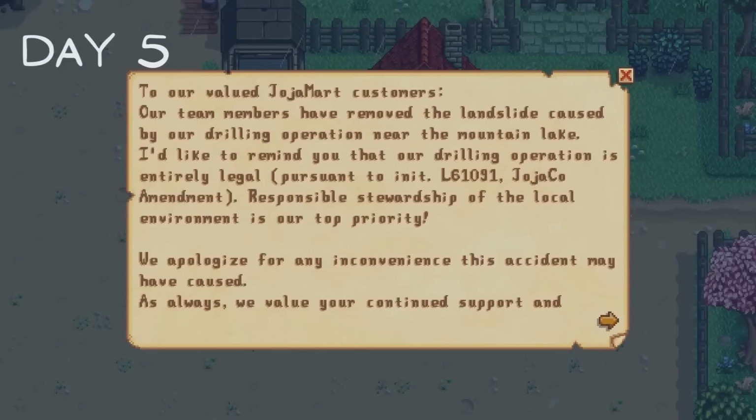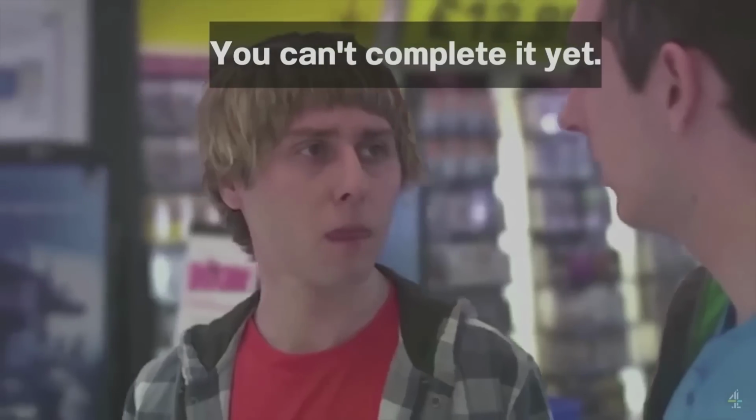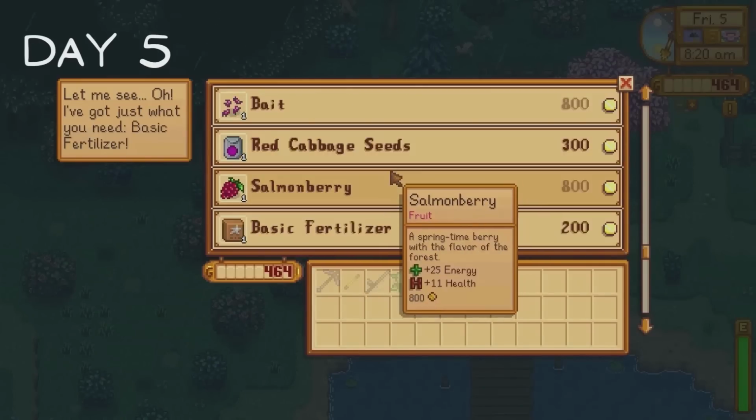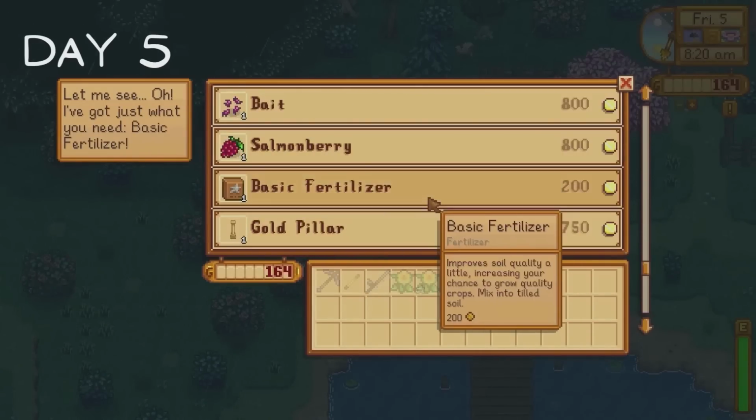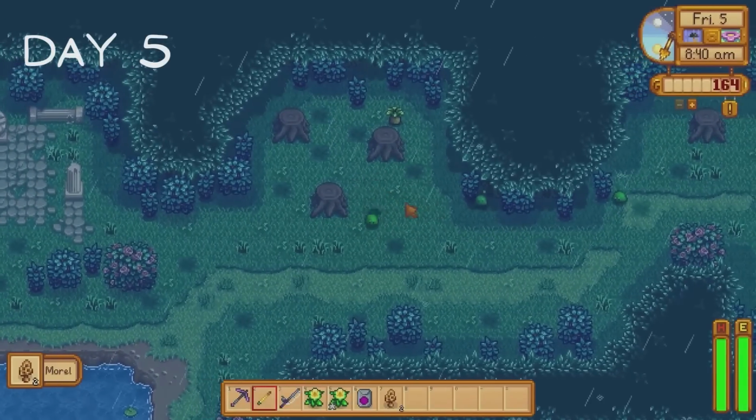On day 5, I receive a letter letting me know the mines are open and I can now complete them. What about this? Championship manager, complete it, mate. You can't complete it. We receive tremendous luck as the travelling cart is selling red cabbage seeds. I make my way to the secret woods where I catch a morel. No, I don't. I collect the morel.